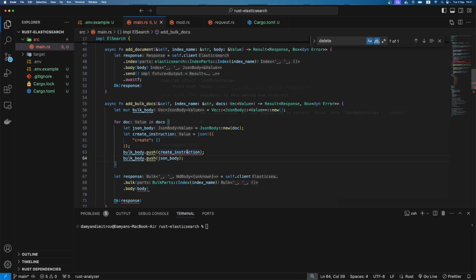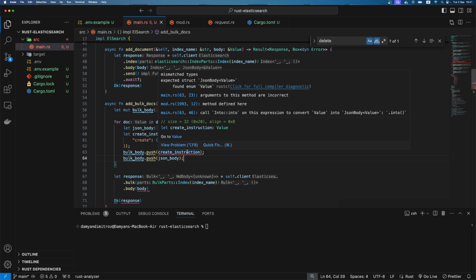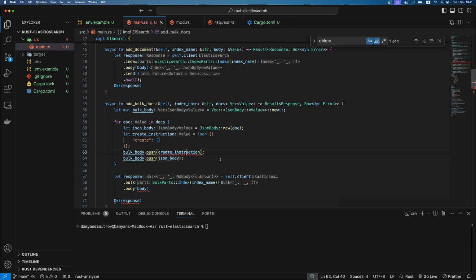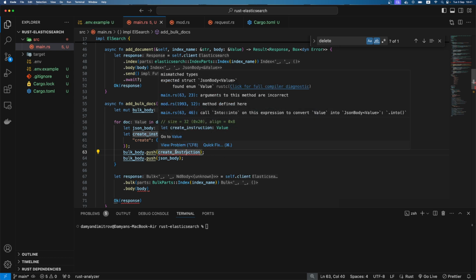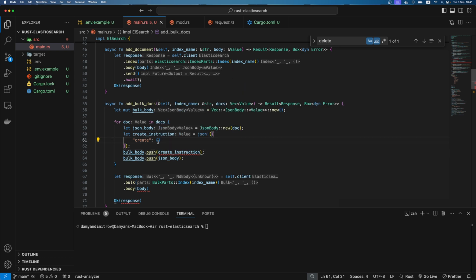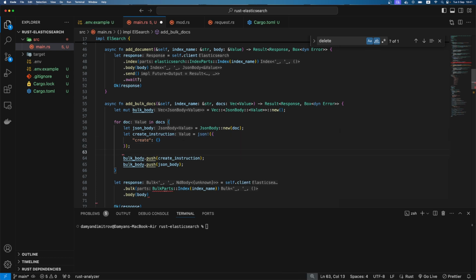Okay, and let me check. What is the problem here? Yes, I first have to create the JSON and then the JSON body.